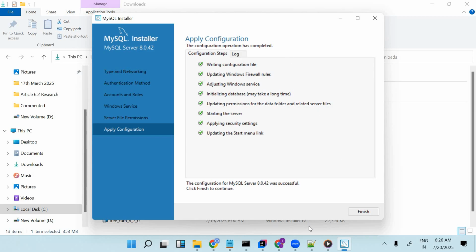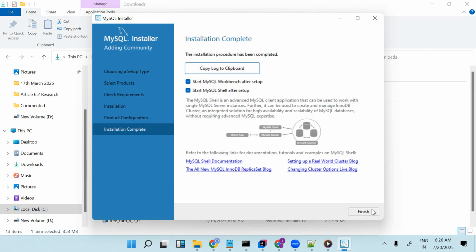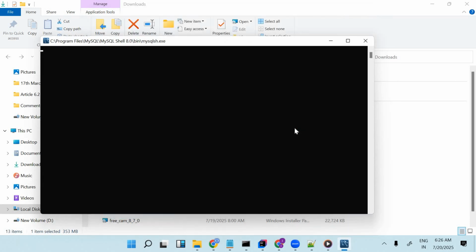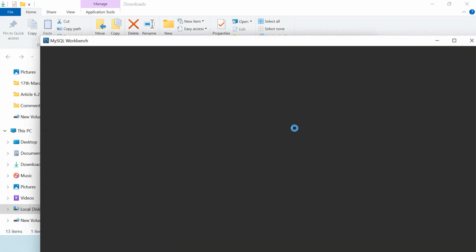Now that it has finished, click on finish. Then again product configuration, next, and then finish. So that means MySQL is installed successfully.